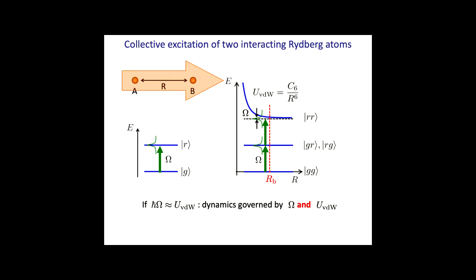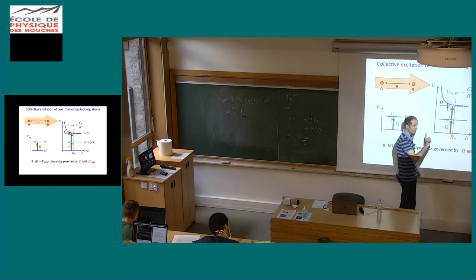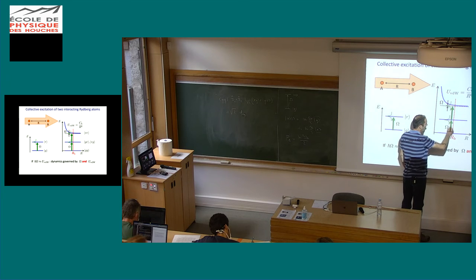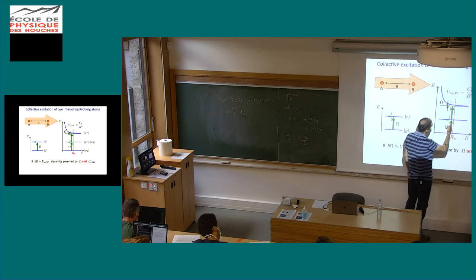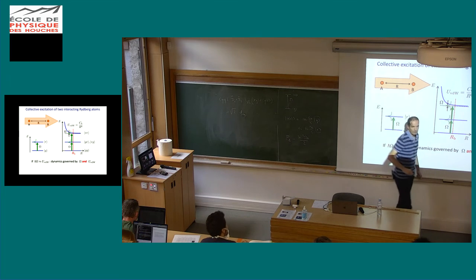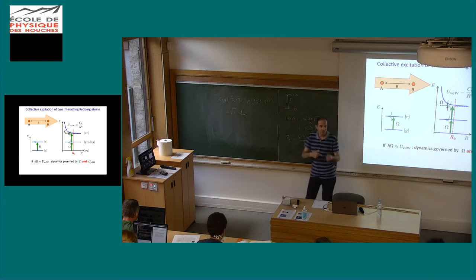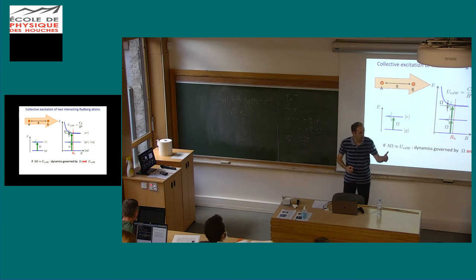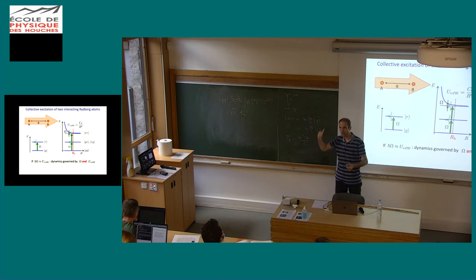But now let's do something a bit different. Let's work away from the blockade regime. In the blockade regime, everything is beautiful because this state drops off. There is only one energy scale or time scale that sets the evolution of the system. That's the Rabi frequency. But now I will work on purpose in a regime where omega is on the order of the interaction energy between the 2 atoms. So the dynamics of this system will be set now by 2 parameters, the energy and the Rabi frequency that we can calibrate doing the experiment we just did before.